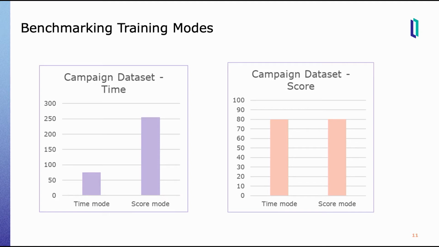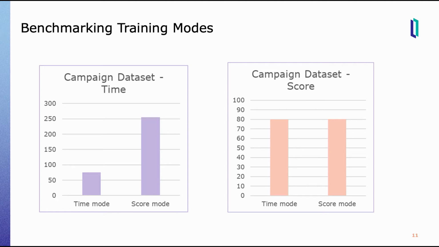And the important thing is on the left, you can see the amount of time taken by both the modes. And clearly, score mode is taking thrice as much as time mode. So that's a big win for time, right? Because you're saving all of that time. But at the same time, somehow, magically, it's managed to achieve almost the same score as score mode. Score and time, I think, both got 80.2% accuracy on this classification problem.